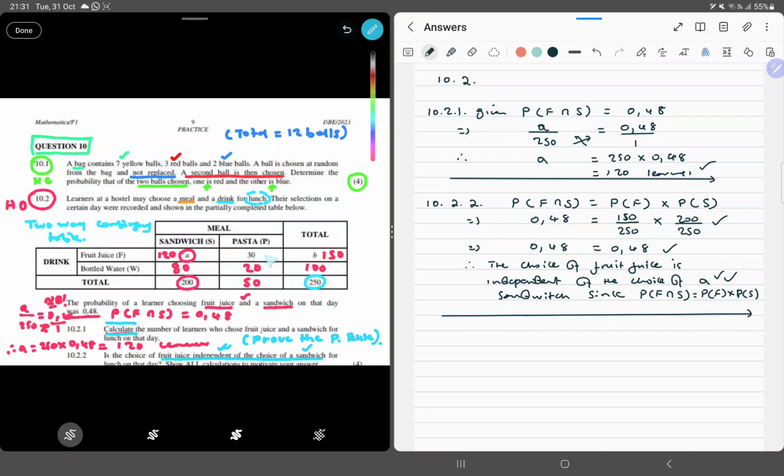But sometimes when they give you numbers like this and you don't have other areas, they are missing, then you are almost in a bit of a situation. But if they want you to succeed, they will volunteer this 250 as a total. Then you can decide whether you want to do the two-way contingency table, which you should be able to construct and use, or you want to do a tree diagram. You can still use that. It will work. Remember, a tree diagram works for both independent events and dependent events. So a two-way contingency table can also do the same sometimes.